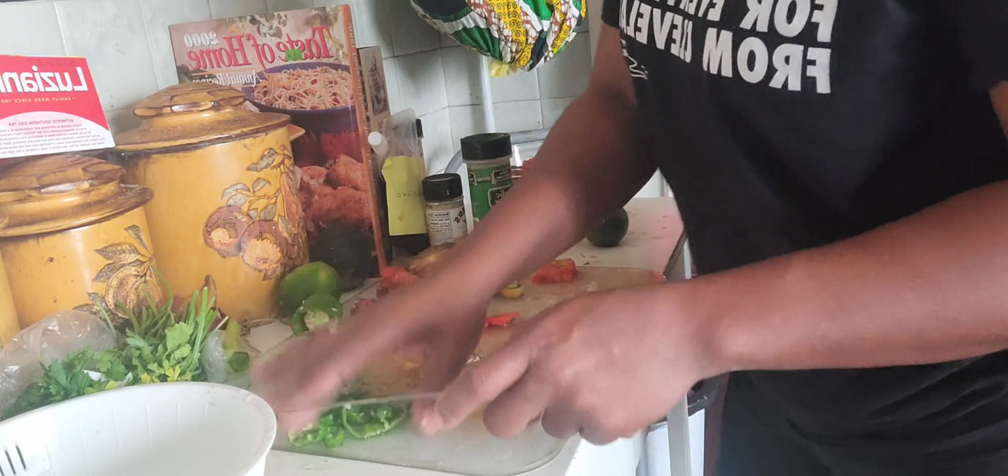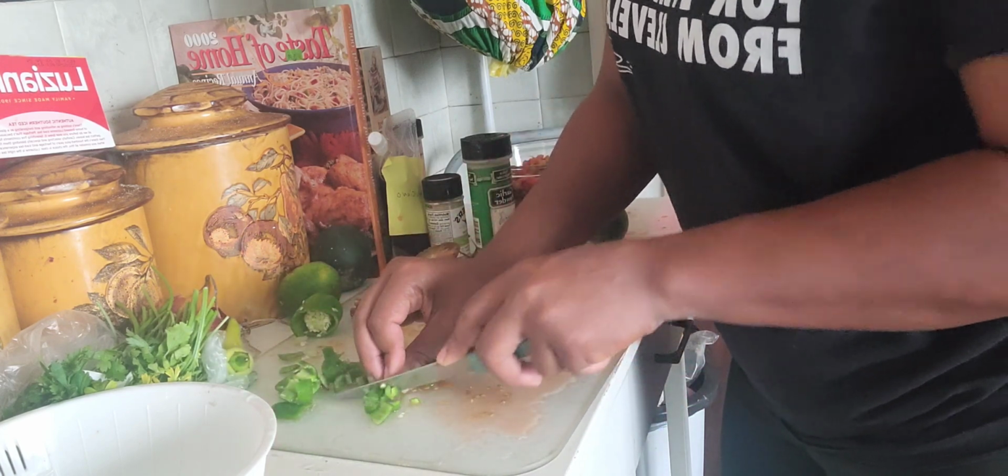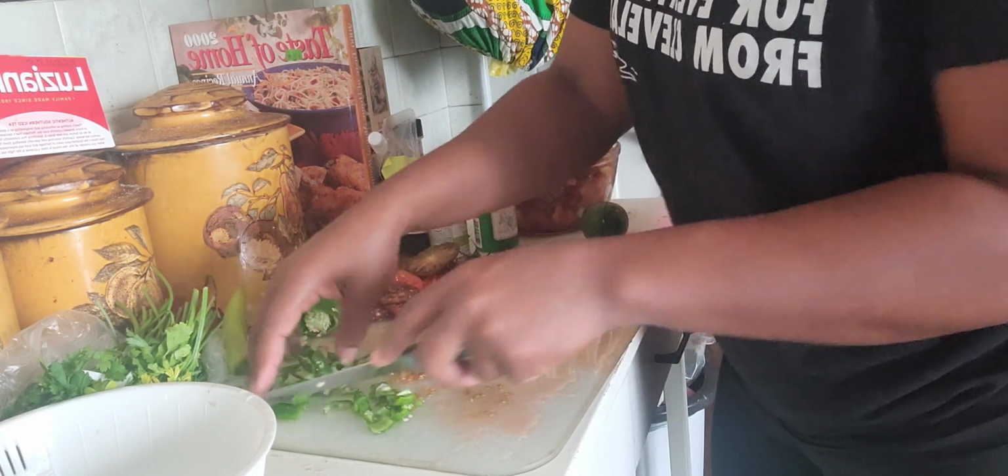But even with these peppers, I just rough chop.